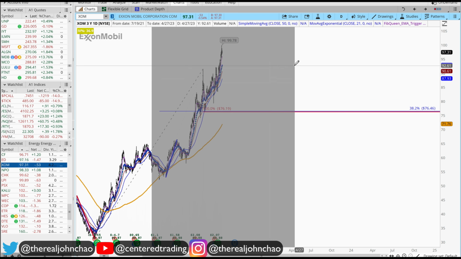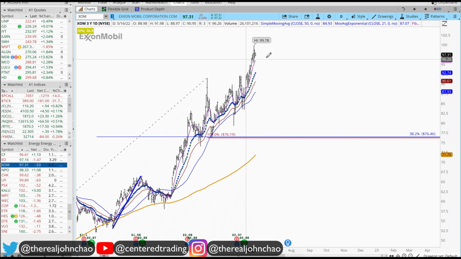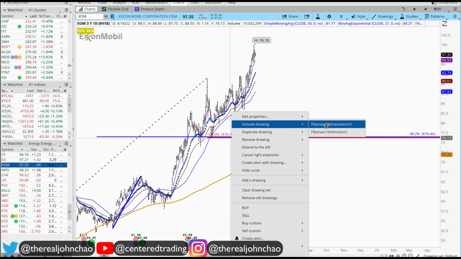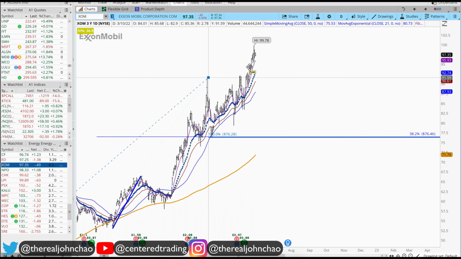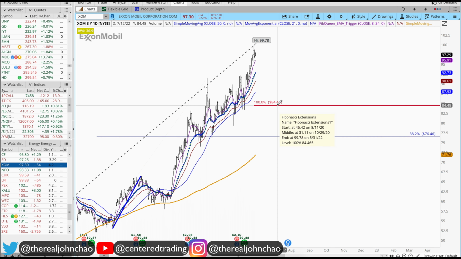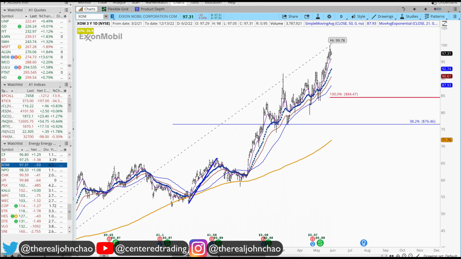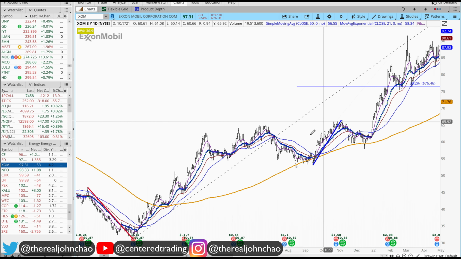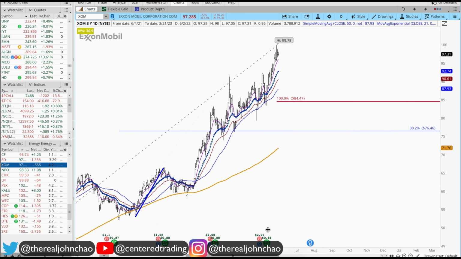XOM Mobil, same thing over here. Do not be chasing this new recent high. Look for the next pullback. Now we had a two price relationship over here. What I can do, I can just redrag this support, potential support. It may pull back. I'm looking for a decent pullback. Now you can see we found that pullback all the way down here. This is back in 2020, the pullback before this upside move. It repeated itself over here as well.